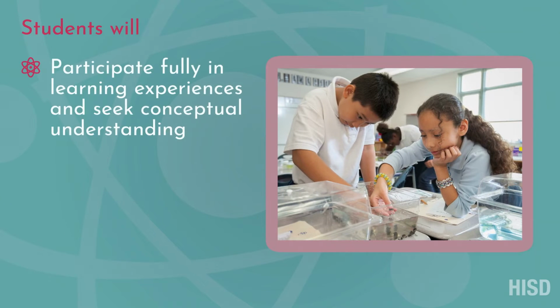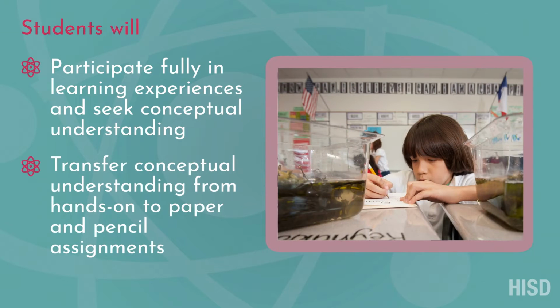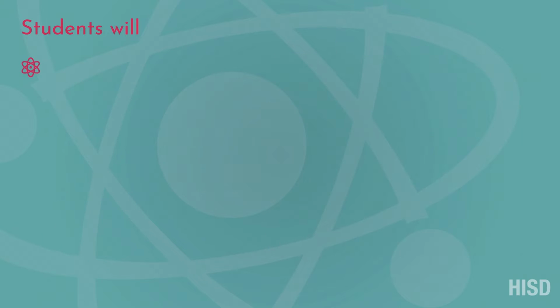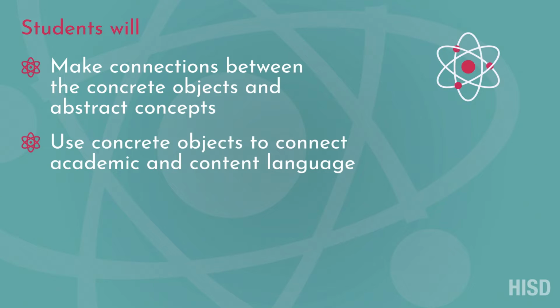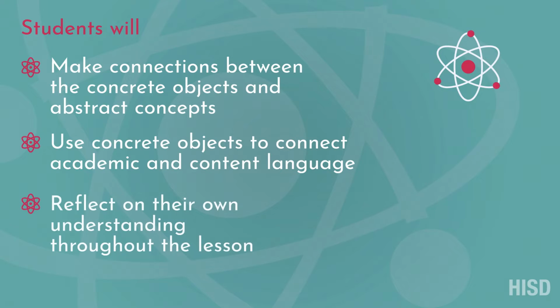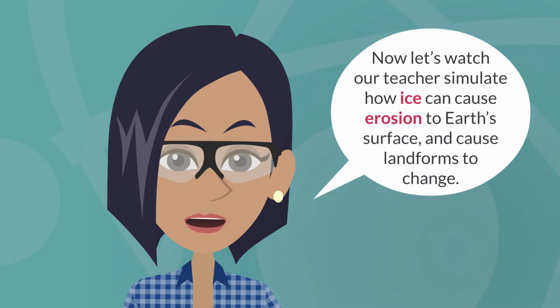Students will participate fully in learning experiences and seek conceptual understanding, transfer conceptual understanding from hands-on to paper and pencil assignments, make connections between the concrete objects and abstract concepts, use concrete objects to connect academic and content language, and reflect on their own understanding throughout the lesson. Now let's watch our teacher simulate how ice can cause erosion to Earth's surface and cause landforms to change.